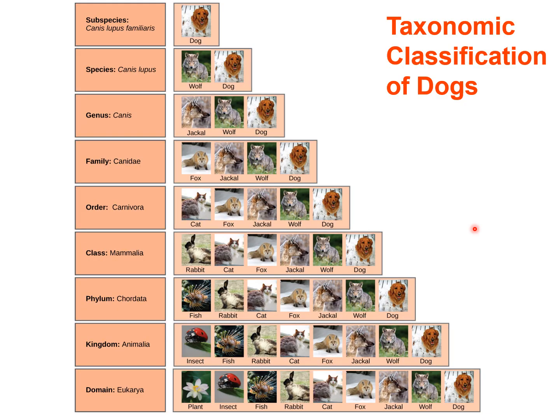Okay, and this just shows the taxonomic classification of dogs. So starting here on the bottom, you can see that they're in domain Eukarya. And then we go to kingdom, they're in kingdom Animalia. And then their phylum is Chordata. Class would be Mammalia. Order Carnivora. Family Canidae. And then genus Canis, and then species Canis lupus. And then because they're so closely related to wolves, they've also got a subspecies. So sometimes you will see like a subspecies or a subphylum or something like that. So their scientific name is Canis lupus familiaris, which would be our domestic dog.